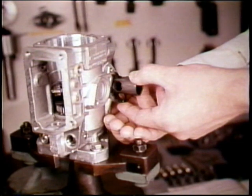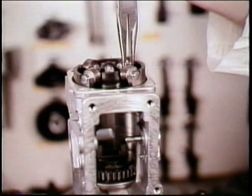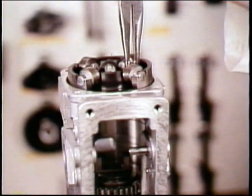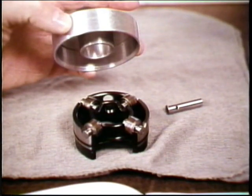As you remove the timing piston, it's easy to drop the slider so be careful. Now reach in to lift out the roller cage complete with rollers — hold it nice and level because you don't want the rollers to fall out. If they do, you've got a problem. After you remove the connecting pin from the roller cage, slip a protective cap over it to be sure those rollers don't fall out.